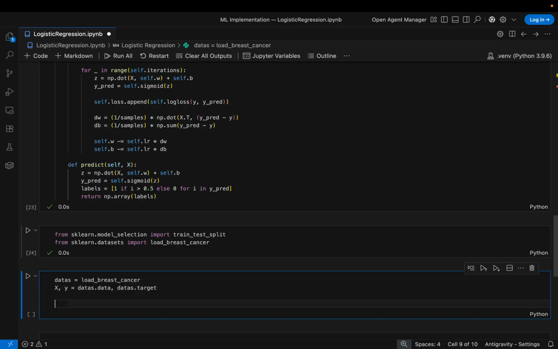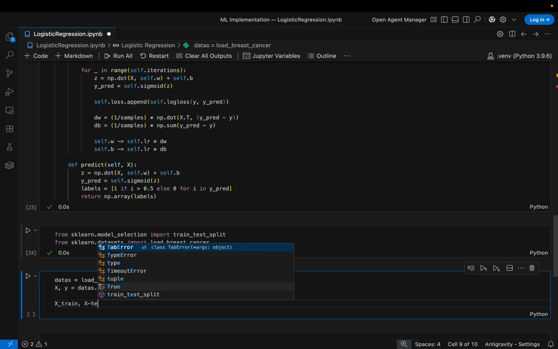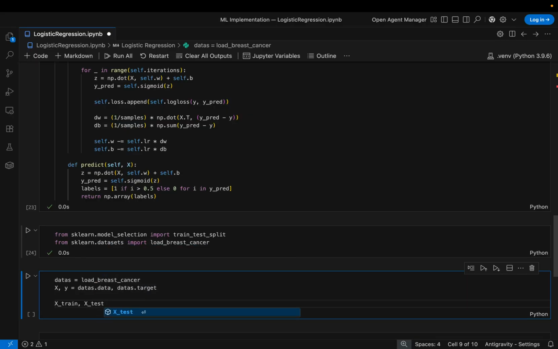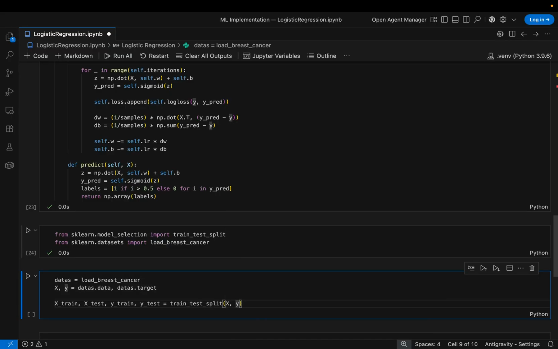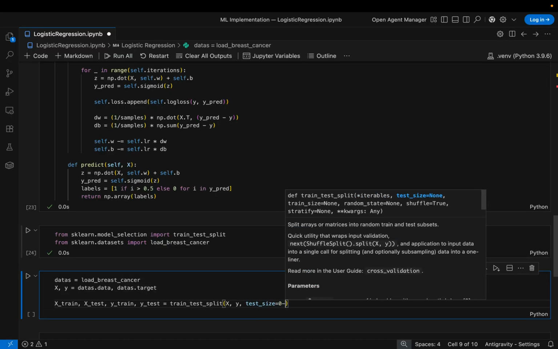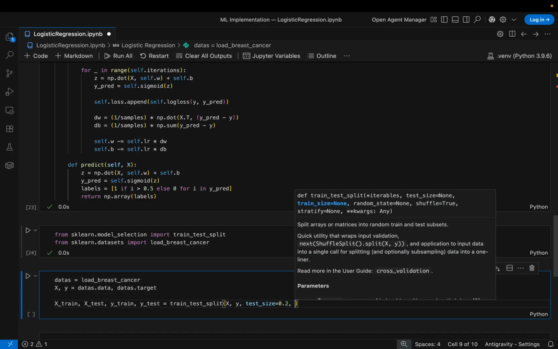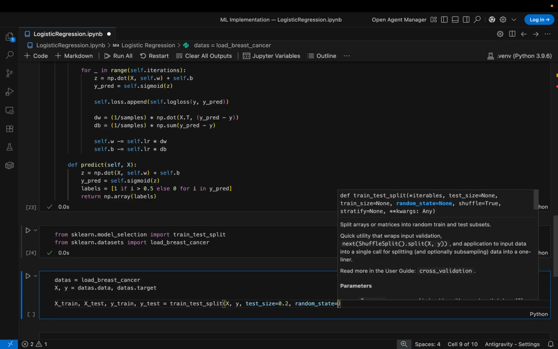Once this is done, then we have to split into train test. So x train, x test, y train, and then y test, equal to train test split x comma y, followed by test size, that is around 20% of the records would be under testing, and then random state as 42.